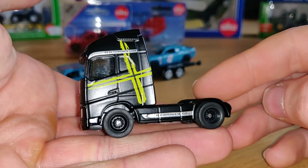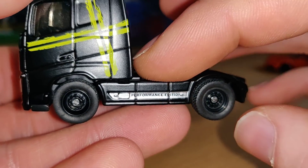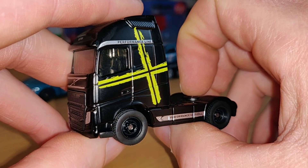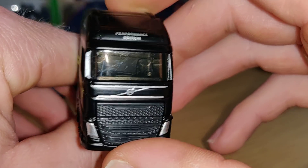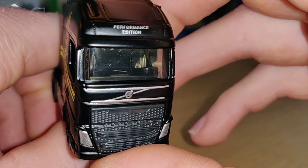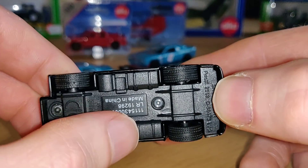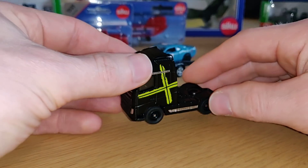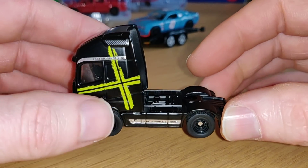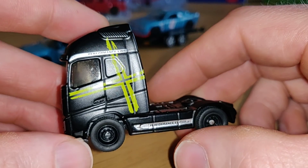This thing is totally awesome — what a beauty. The wheels are very good looking with rubber tires, and 'Performance Edition' is printed on the side. I also like that it's black; it makes me think about the CQ black editions and limited editions, so it has that limited edition performance line feel. The windows aren't fully blacked out — you can see the interior inside. Plastic base with some details, but nothing special. Overall, a sweet casting — if you like trucks, especially European trucks, this is definitely a must-have. There's also the possibility to attach a trailer, which is very cool.